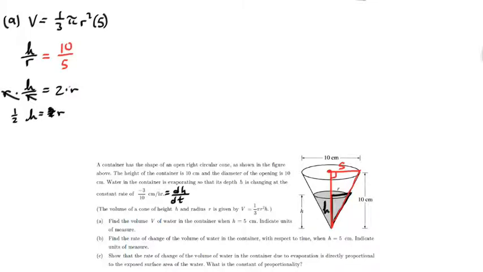So instead of writing an r, actually I'm going to put that pi on top, pi over 3, and then that's 1/2 times h. And then we have our 5 right here. Don't forget to square that. And what is h right now? H is 5. Okay, so half of 5, so we have 5 over 2. So we have pi over 3, 5 over 2 squared times 5 over 1.